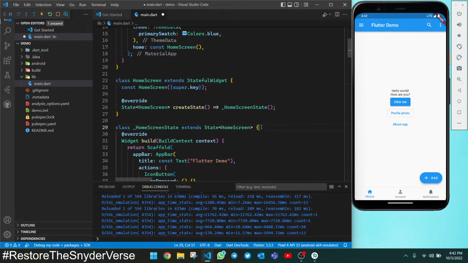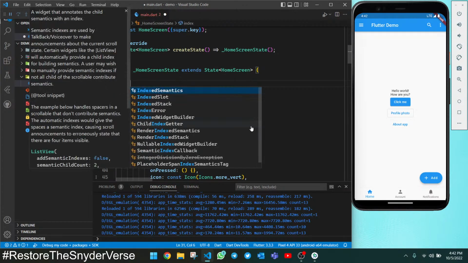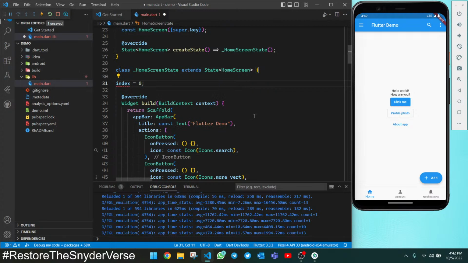Now we can write some state code. So let's first make index variable to 0. And for what this index is, like, first we have index 0, 1 and 2 for the bottom navbar. So I am going to make it int.